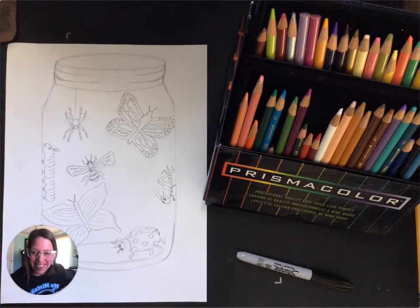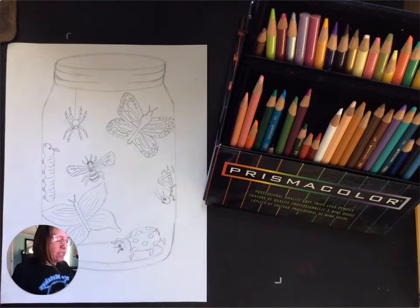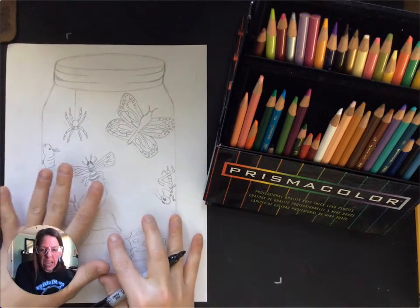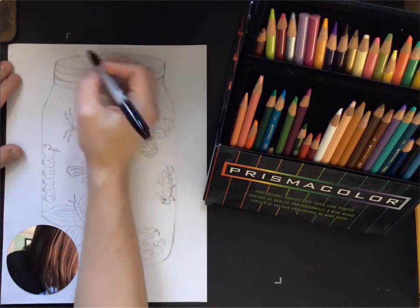We're gonna color today. So exciting. The first thing I am gonna do though is grab my Sharpie and we are going to trace the outline of our jar. We're not gonna trace our bugs. We're gonna keep those just in colored pencils, but we are gonna trace the outline of our jar.